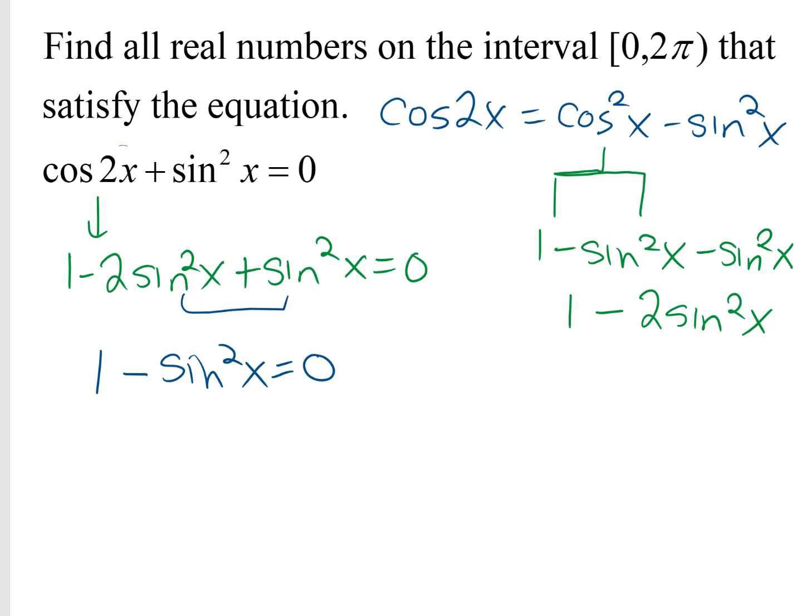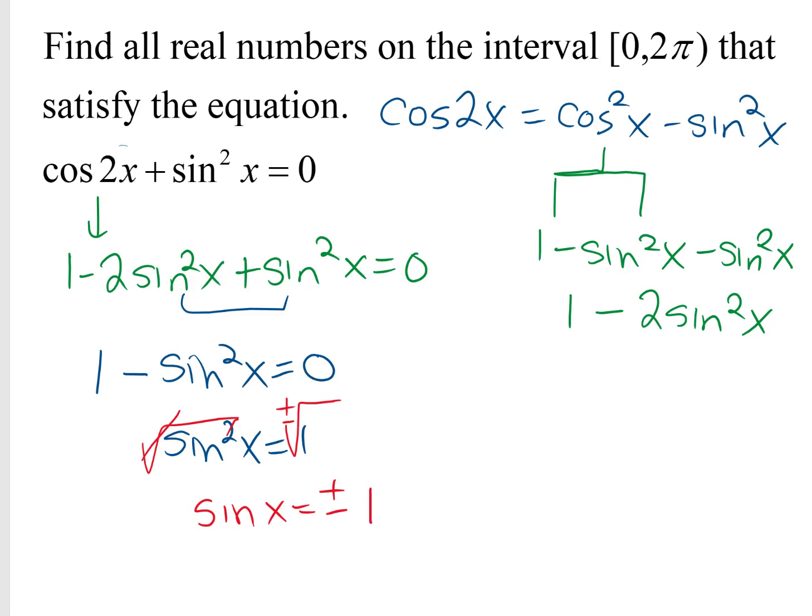A couple ways I could solve this, but I think I'll just move the sine squared to the other side, but I'm going to write that side first. So sine squared x equals 1, so I moved that over, but I flipped them around here. And so now if I wanted to solve this for sine x, I can square root both sides, remembering whenever I square root I need the plus and the minus. So the squared and the square root cancel, and I have sine x equals plus or minus square root of 1, but the square root of 1 is 1.